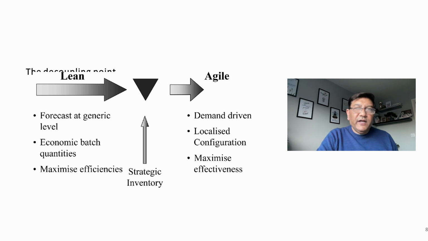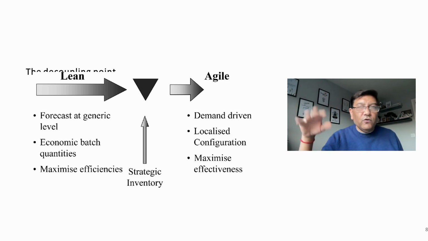Now, the second way to combine lean and agile is decoupling point. Now, what is decoupling point? So, we were talking about the Pareto curve. We were talking about that 20% of the product can go for lean manufacturing, which we know has a constant demand. But the rest 80%, which has a lot of variations or a lot of features, can go for agile, because that is based on being responsive to the consumer demand.